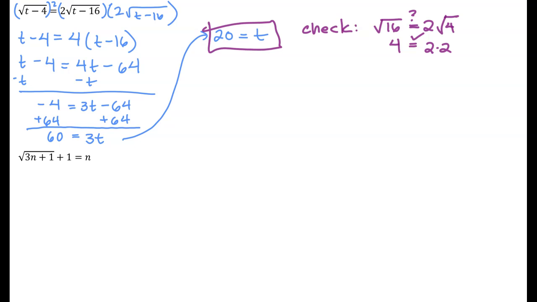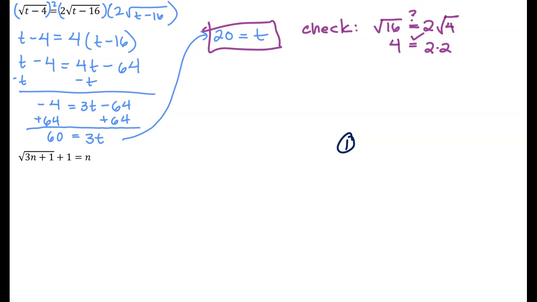Let's try dark blue. The square root of 3n plus 1 equals n. So again, we have n's on both sides of the equation, and I don't love that. But in order to be able to move the n's to one side and actually combine them, I have to free the n's from under the square root. So even before you start trying to get n's on one side, you first want to clear out any mess from the equation. So that's going to be our strategy.